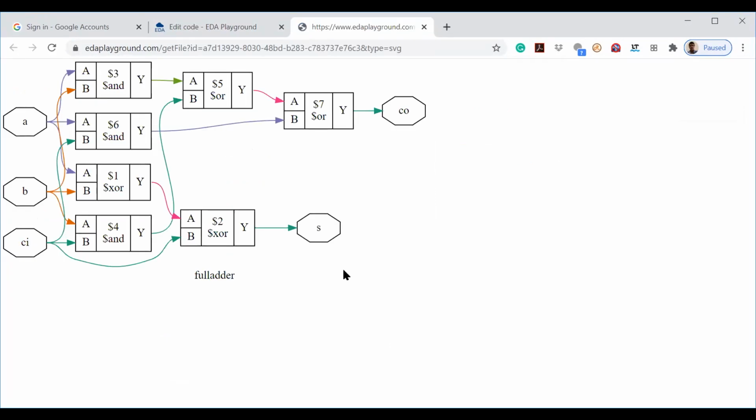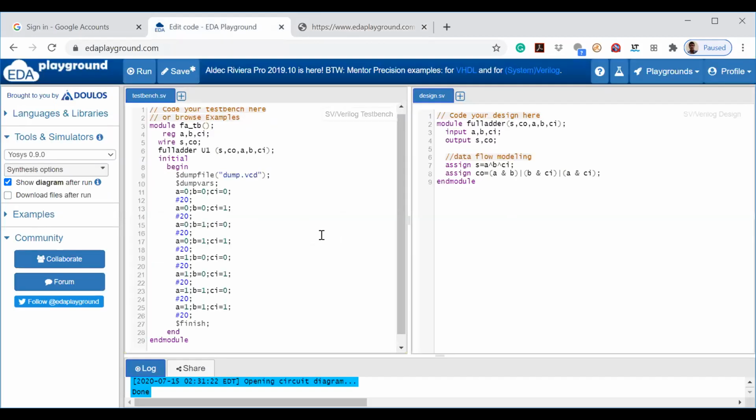Basically it is the same type of diagram. Whenever you change the architecture, the diagram may change a little bit, because synthesis depends upon the modeling methodology you are using. So that's all for gate level and data flow modeling.